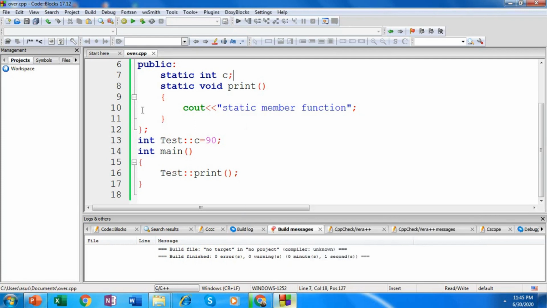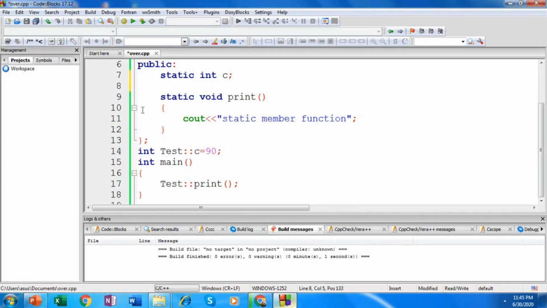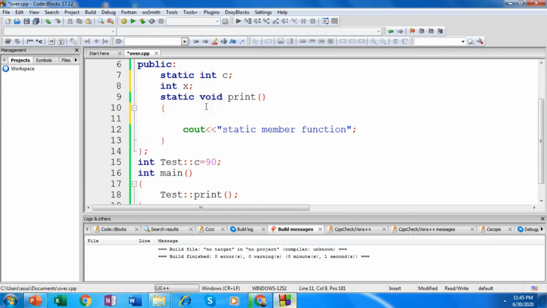Now I told you your static member function cannot access the non-static entities of your class. Let's verify it. Suppose you had a non-static member x in your class. If I try to access this x inside your static member function, you will end up with an error. Suppose I'm giving x is equal to 90.